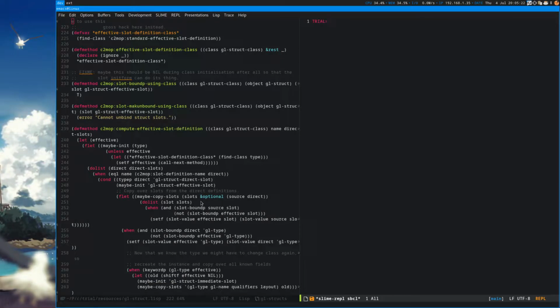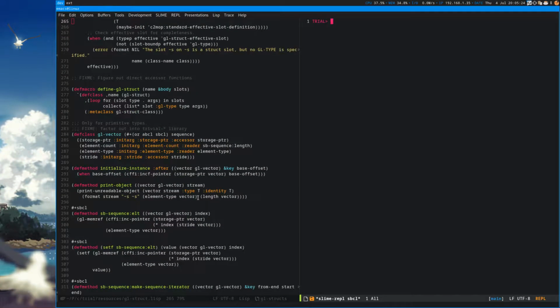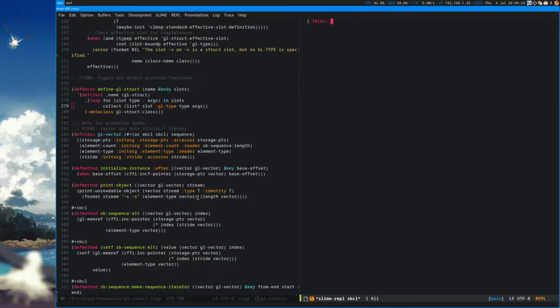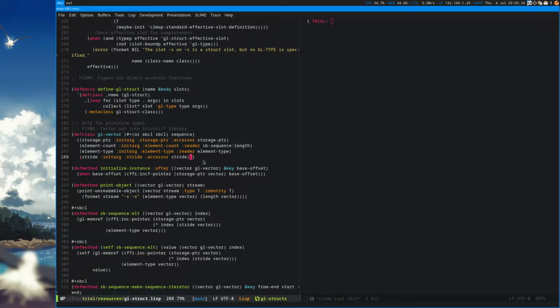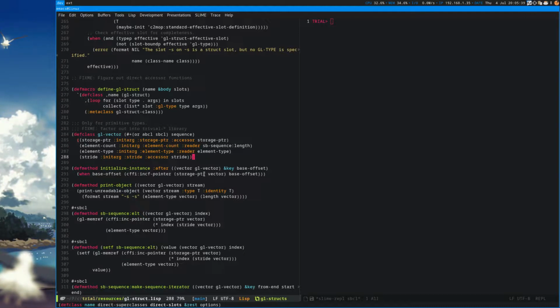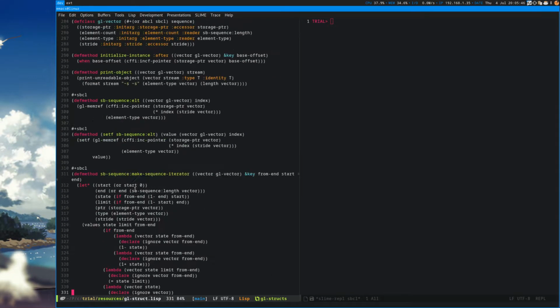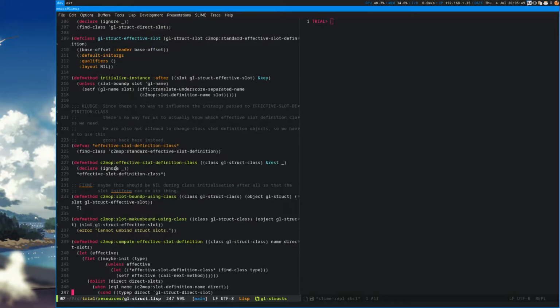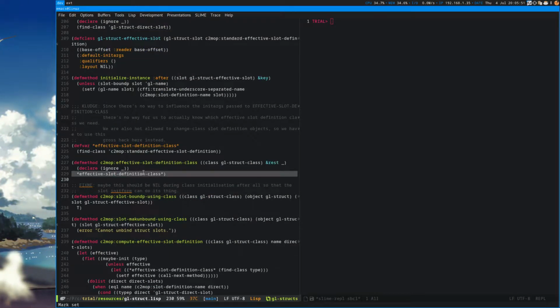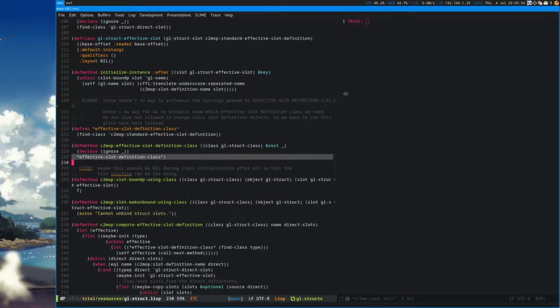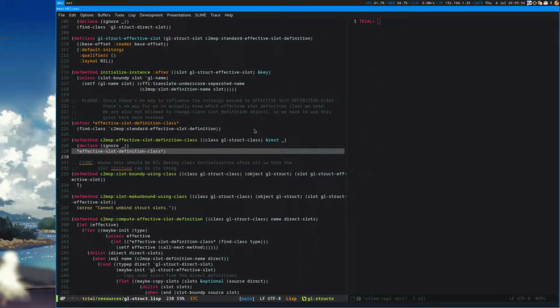One of the problems that I've encountered that I don't know yet how to fix is I wanted to generate optimized accessor functions, and it turns out that the MOP does not have good support for that, or in the very least it seems like something that they missed and didn't really think through, and so the MOP has some problems there, similar to how it had problems with the effective slot definition class that we had to use a workaround for, and so I'm still thinking about how to do that.